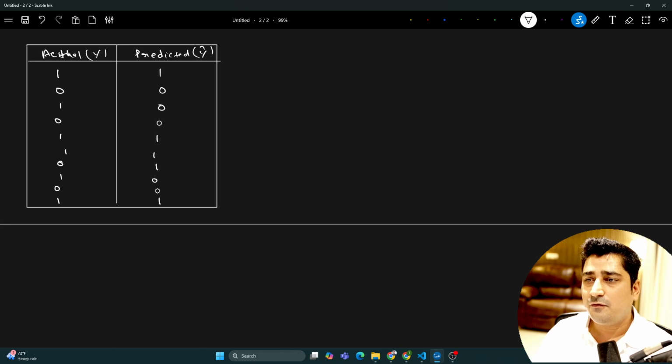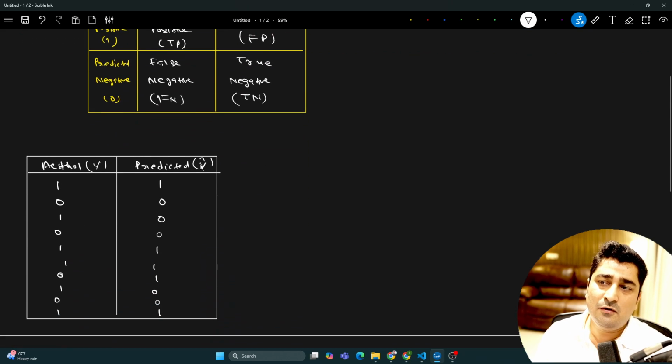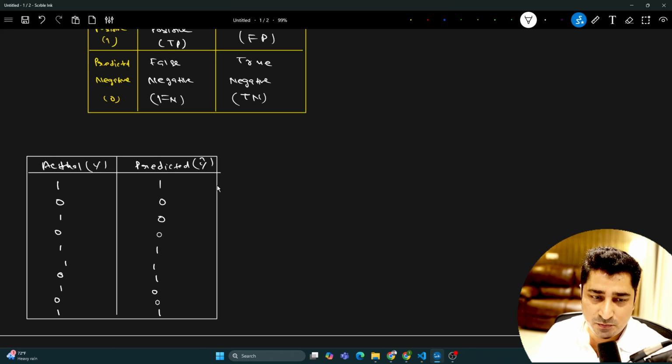Now if we have to fill up these values based on the data that we are able to read out inside this confusion matrix, how are we going to fill them up? How will we find out how many values are true positive, how many are false positive, how many are true negative, and how many are false negative? Only then will I be able to identify how accurate my model is. And I can say, okay, fine, this is the confusion matrix that I'm able to draw based on the readings I get from the model.